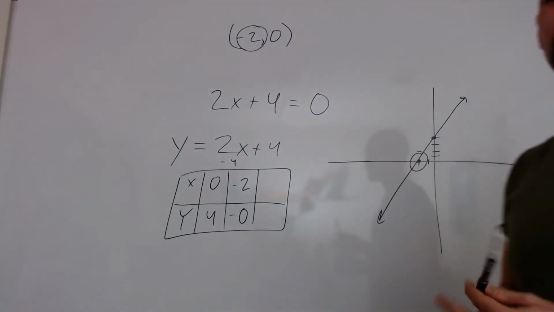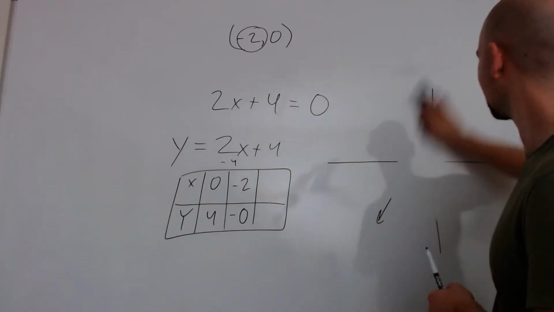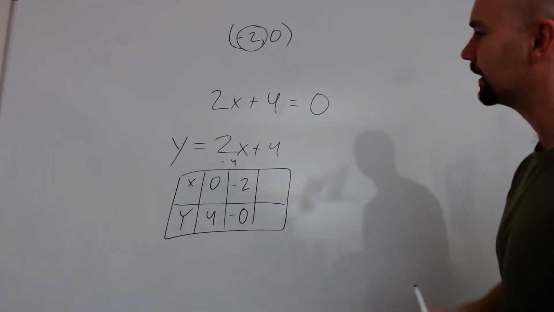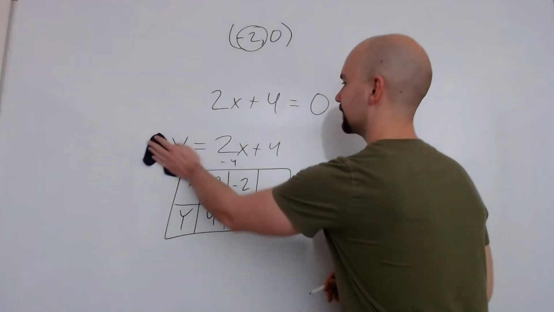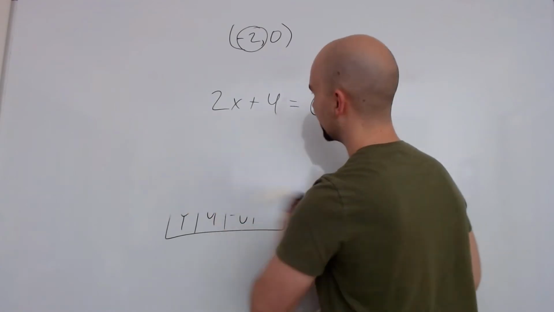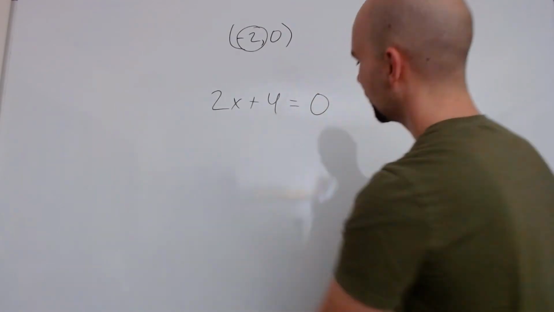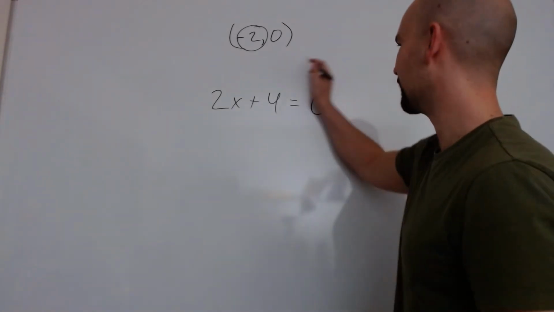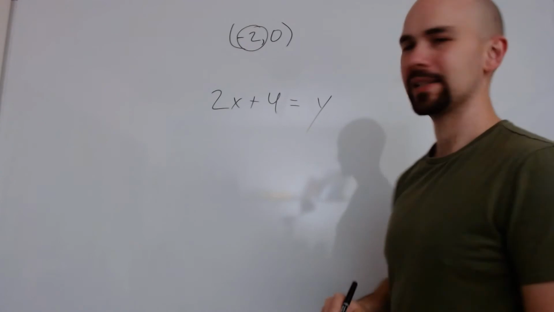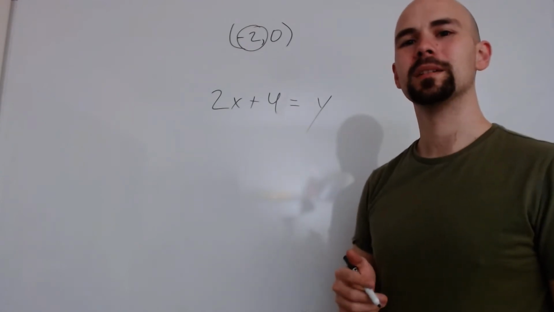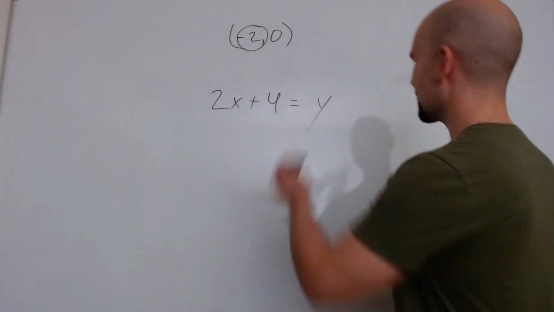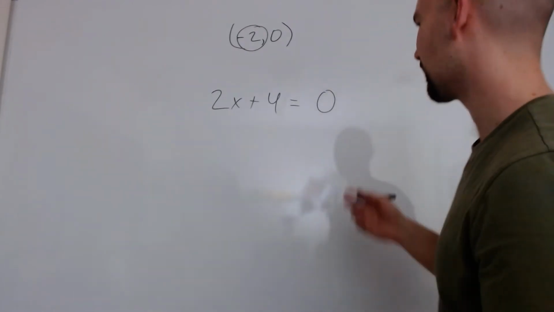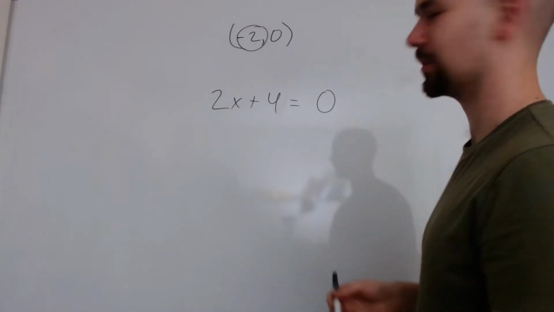So that may have sounded rather complicated, and I suppose it was. But what can we say in recap to sum it up? If you've got an equation in standard form like 2x plus 4 equals 0, then you can find the answer conventionally, or you can actually graph it and just figure out where that equation, if you replaced the 0 with a y, is going to cross the axis, because wherever it crosses, y actually is 0. So by solving for y, you're solving for 0, which is the original equation.